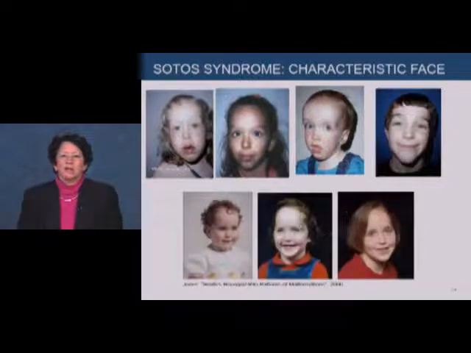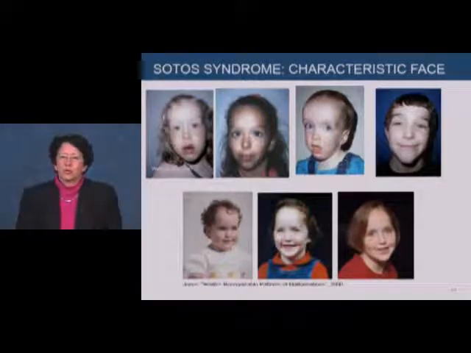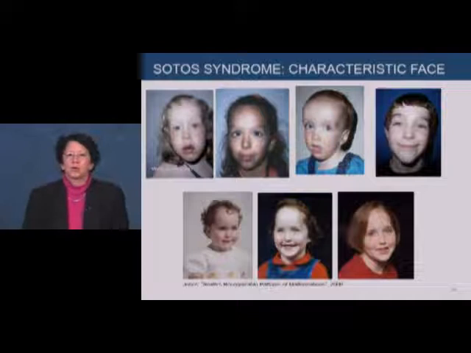This young lady, whose pictures are actually in the Smith book, shows you her appearance over time. And most people say that it doesn't look like there's a syndrome there. That's one of the reasons we included this in the Smith book. We wanted to help people remember that syndromes are not often strikingly abnormal. You have to just be aware of what's going on. And of course, what's missing from this is the inability to hear her, watch her walk, and follow her over time to appreciate what makes her have Sotos syndrome.